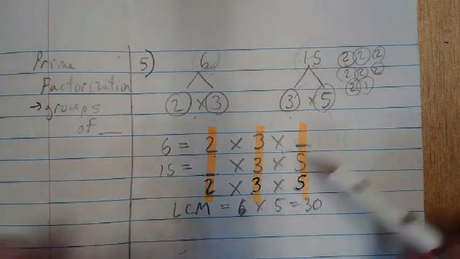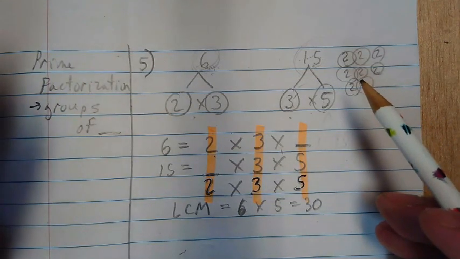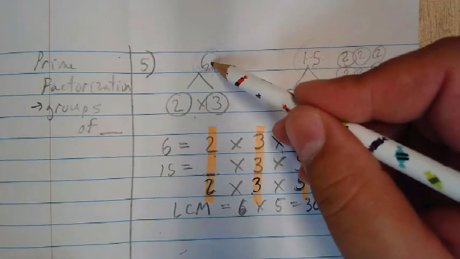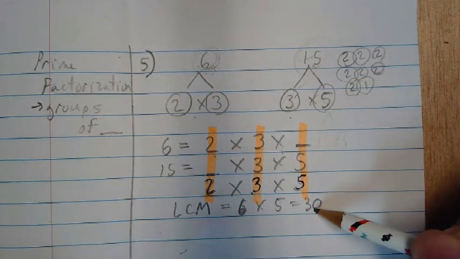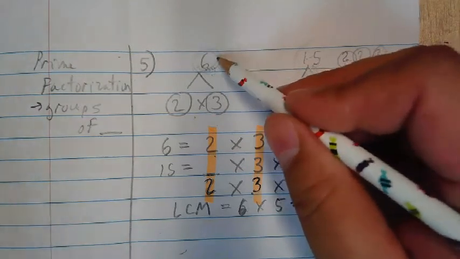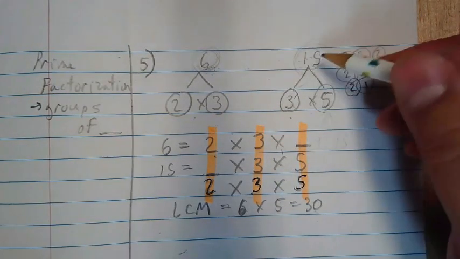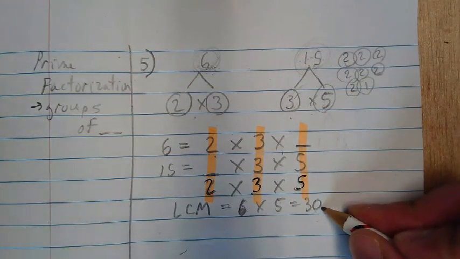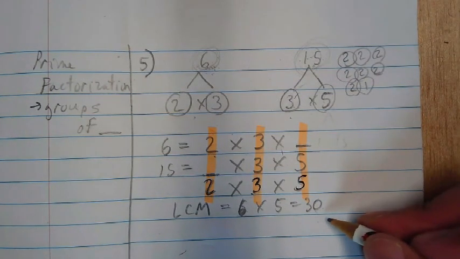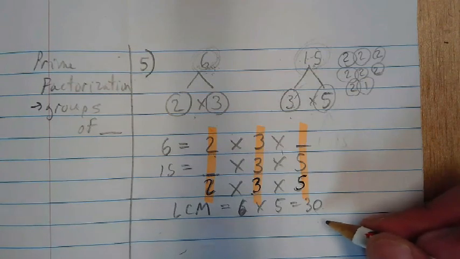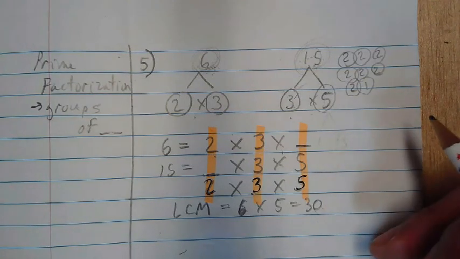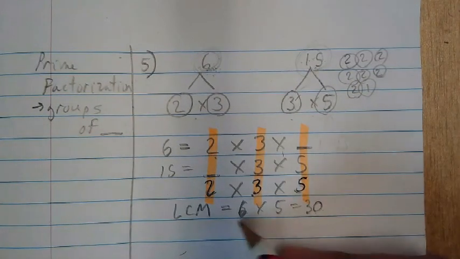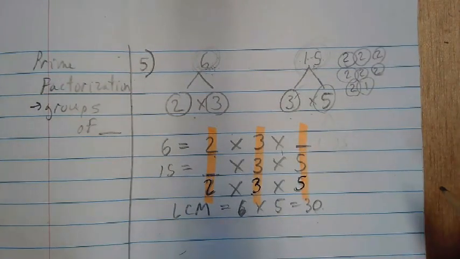But let's go with this. Can we make groups of 2 out of 15? Can we make even groups of 2 out of 15? When I say even, let me put it this way. Can I make equal groups of 2 out of 15? Again, if you want to see, you can always count up. 2, 4, 6, 8, 10, 12, 14, and then 1. 2 is not going to work, so 2 is a no-no. No on 2. Can I make groups of 3?